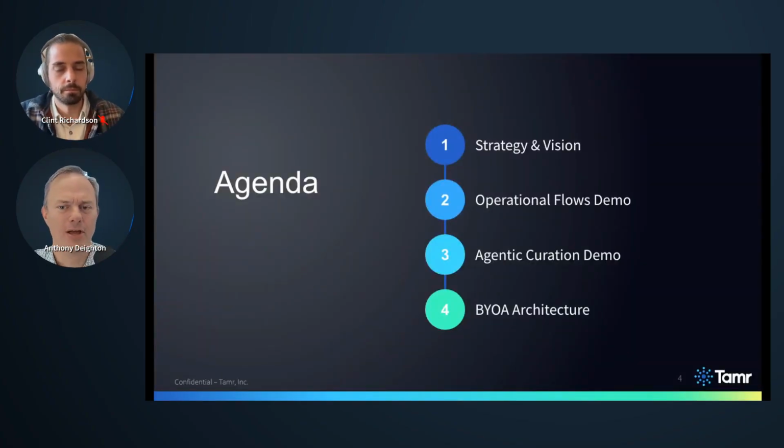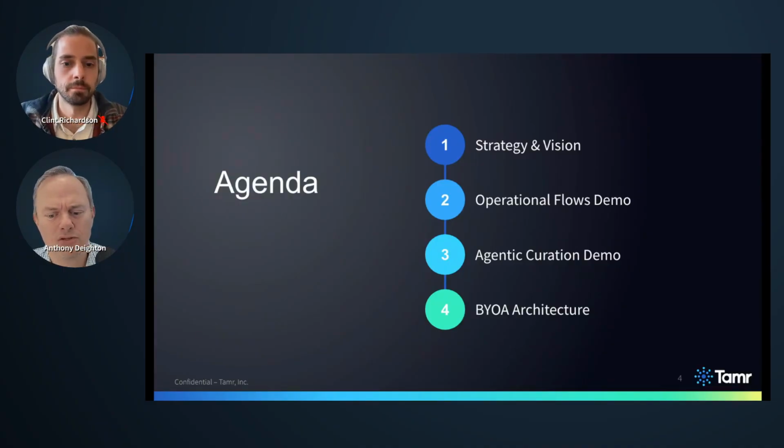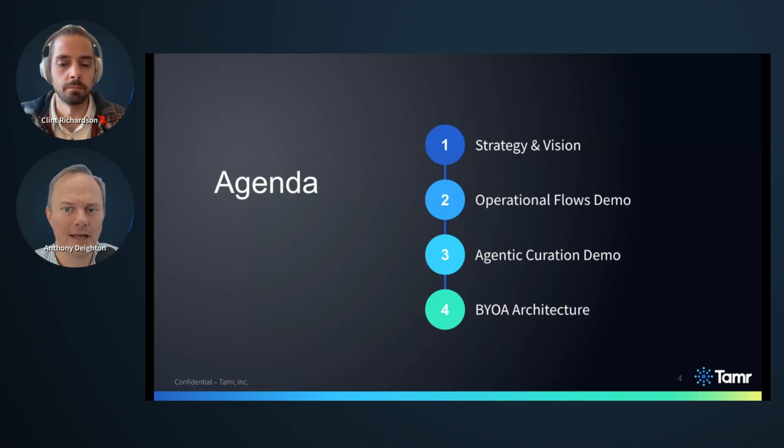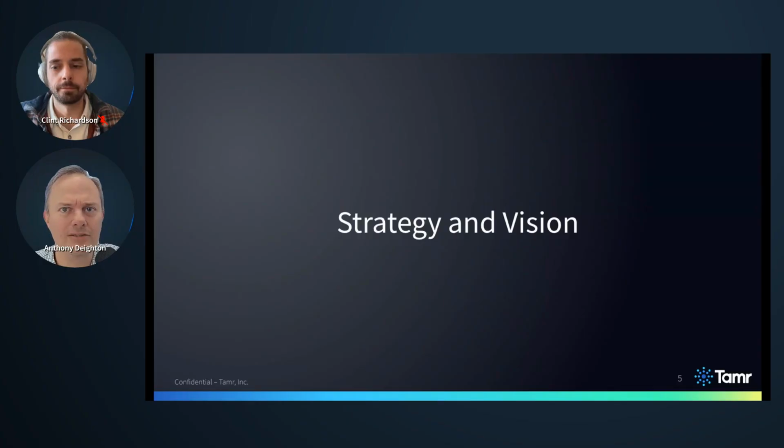Let's jump into it. We're going to go over a bunch of stuff today, and super excited to share both some slides and some real running software. So we're going to see some really cool demos and walk through some stuff. We'll talk a little bit about overall where Tamr's focus is, what our strategy and vision are. We'll do two different demos, both introducing Curator Hub as a general idea, and then digging in specifically into the agentic curation concept. And lastly, we'll finish and share some of the work we're doing around bring your own agent, which is super exciting.